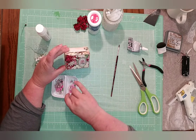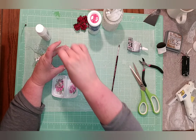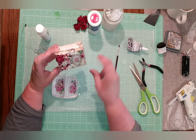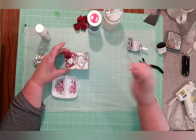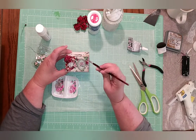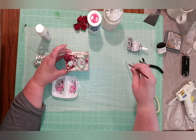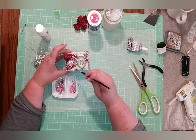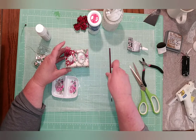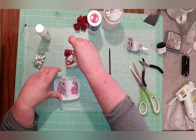So, since Christmas is kind of a wintertime thing, and this is Christmas in July, I'm going to put some frosties on our roses. And I think I'm going to do a little bit here in the corners of this box. Just add a little bit of glitter here and there. Just to kind of dress that up a little bit. Sprinkle it around.